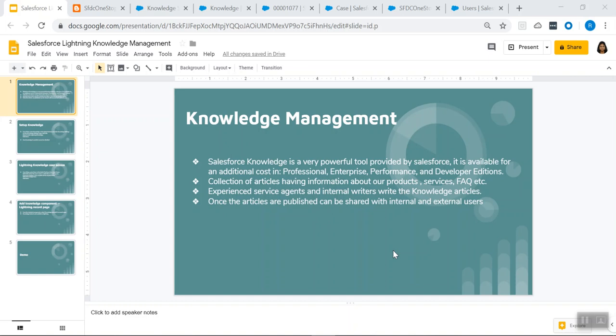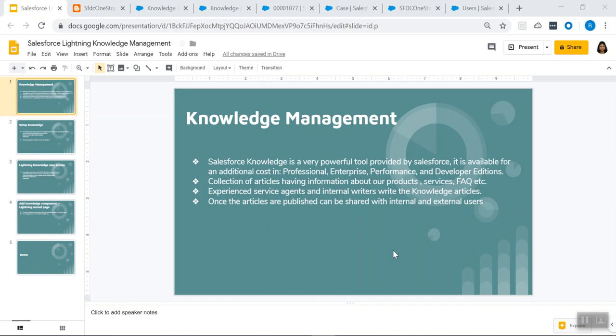For example, a customer is not able to sign in into an account. So rather than the customer going ahead and raising a case for such an issue, if at all we provide knowledge articles which tell how a customer can resolve issues related to his account, and if you provide the steps which he or she can refer to, that will help customers to refer those knowledge articles and get their questions answered and their issues resolved. So with that, it will provide greater customer satisfaction and faster issue resolution. This is one of the biggest advantages of using Salesforce knowledge.